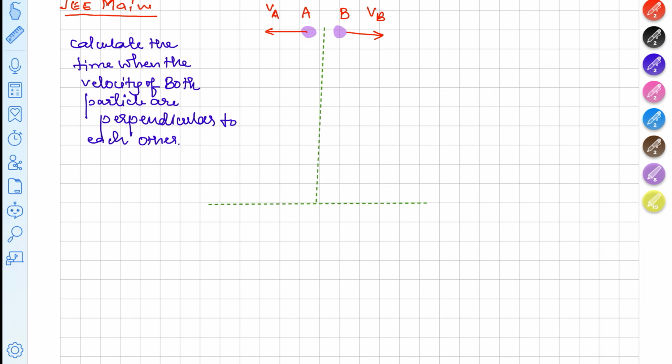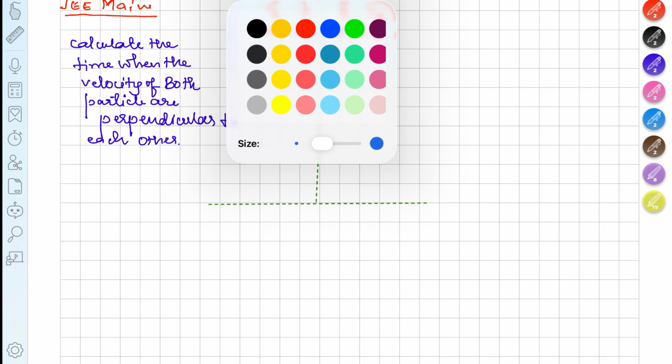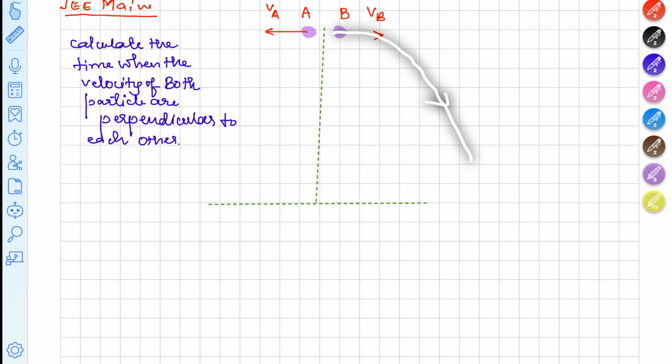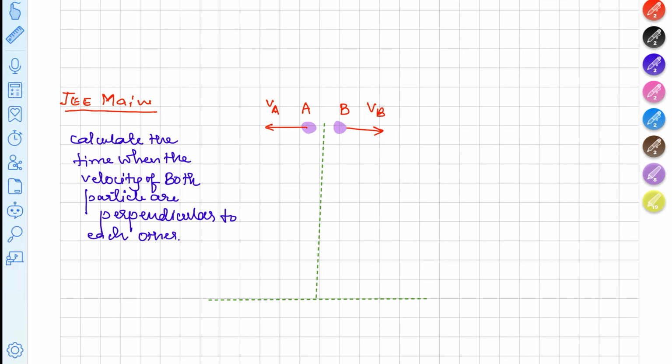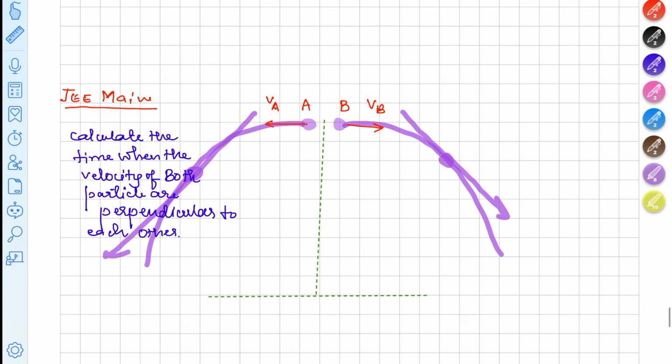So just imagine how these particles are going to move. This particle will go like this and this will go like that. At this stage the direction of the particle is here, at this stage the direction of the other particle is here, and if we extend the directions, the projectiles follow these paths. Around this position the particle direction is here, around that position the direction is there, and if you extend it, you see that this is 90 degrees.